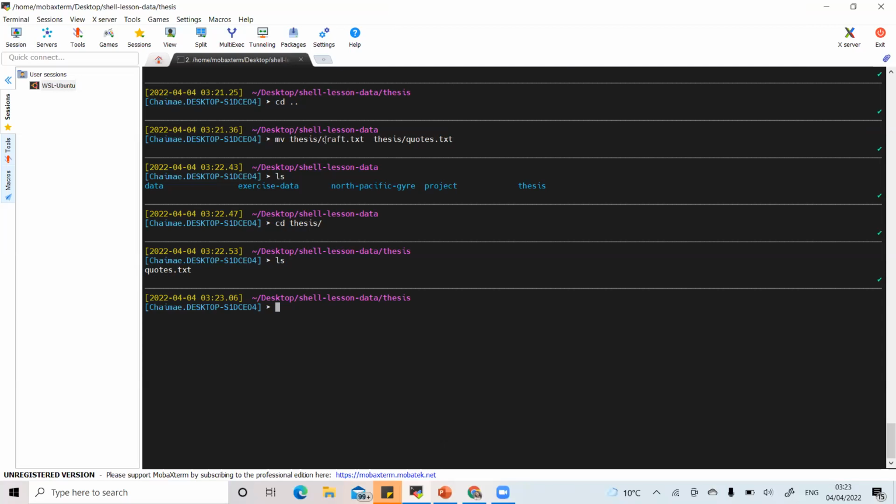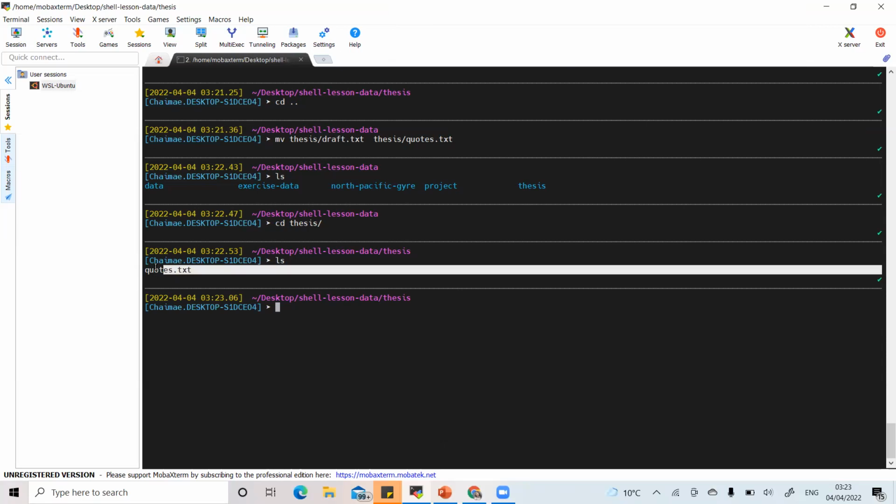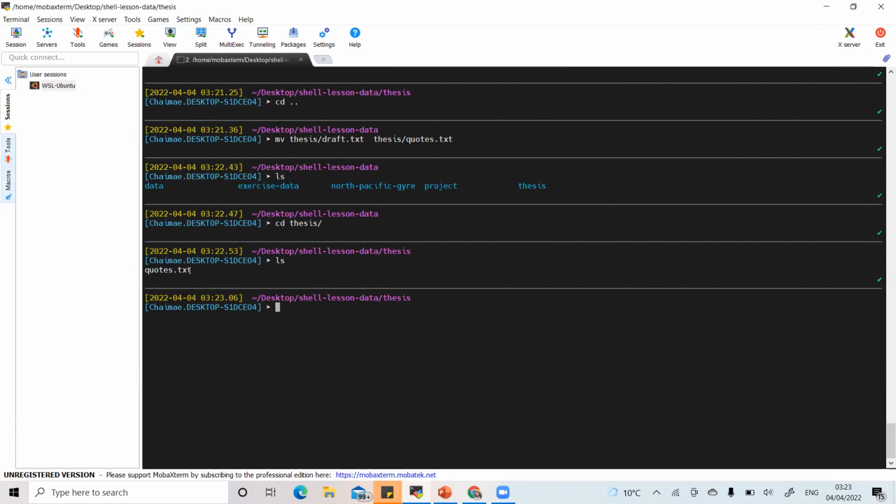We have moved this is draft.txt to this is code.txt, which has the same effect as renaming the file. So ls shows us that this now contains one file called code.txt, which is this one. When we type ls, we made sure that we have just one file called code.txt.